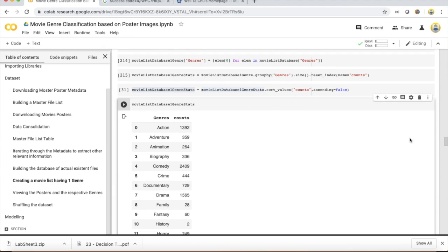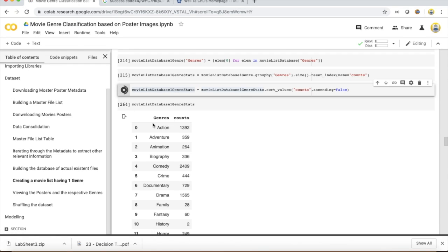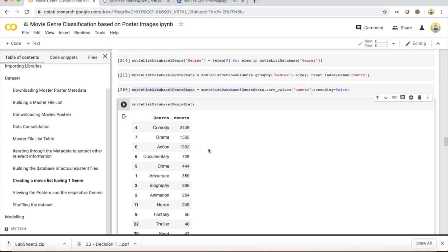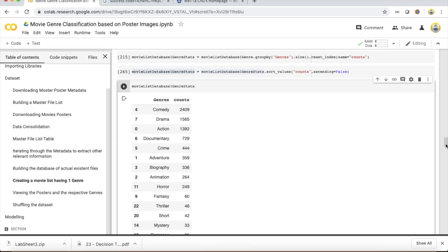We're going to sort this data set and get the top 10. I have already sorted it now, and as you can see, I'm going to take any genre which has at least 100 entries, and that is going to be my criteria for selecting that data point.